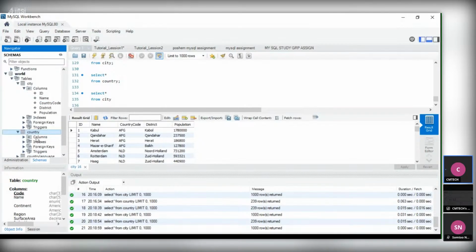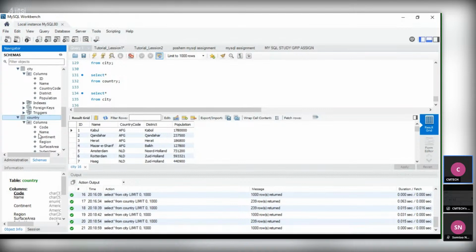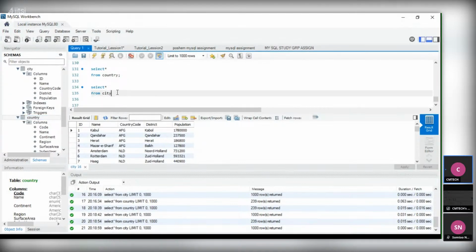Then under the city we have the country. Or should we merge? Okay, let's merge by name. From city dot name, city dot name.